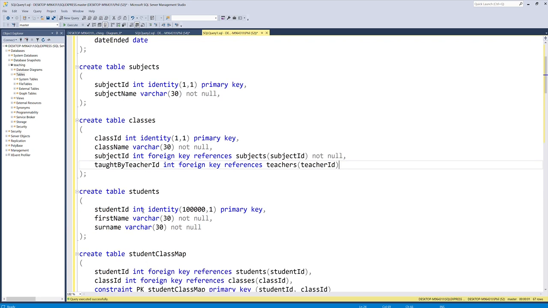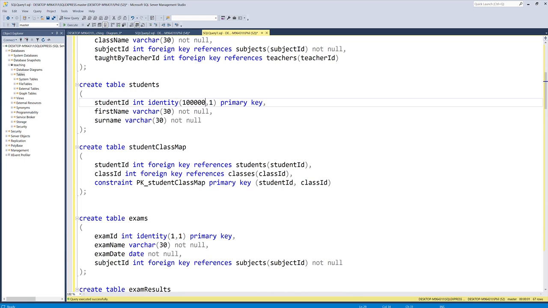Okay. We've got a students table, student ID. I'm going to set that to start at 1,000,001 because why not? And it's going to increment by 1 each time. In fact, I'm not going to do that. I'm going to start it at 100,000. My first name is variable character 30 characters, surname, again variable character 30 characters, and they're not null. I could put other fields in here to further describe students if I wanted, like current address, but I've just left it as it is.